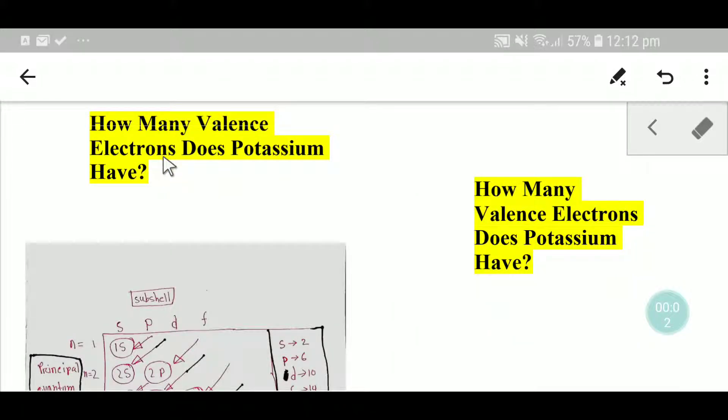Welcome to Chemistry Tutorial 360. Today we are going to find out the valence electron of potassium. I have a special blog post on the valence electrons of potassium. After watching this video, you can read that blog post from the description box of this video. I have given a link of that post there.